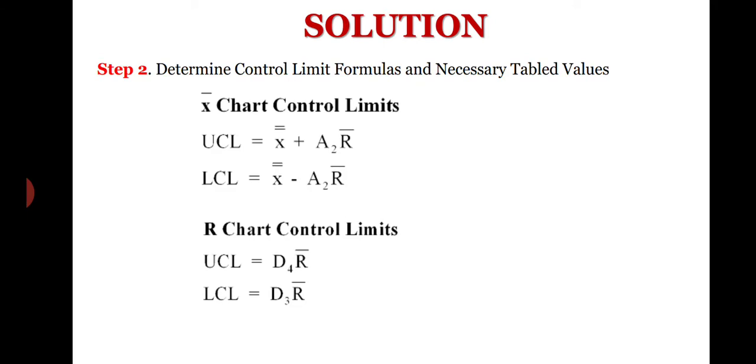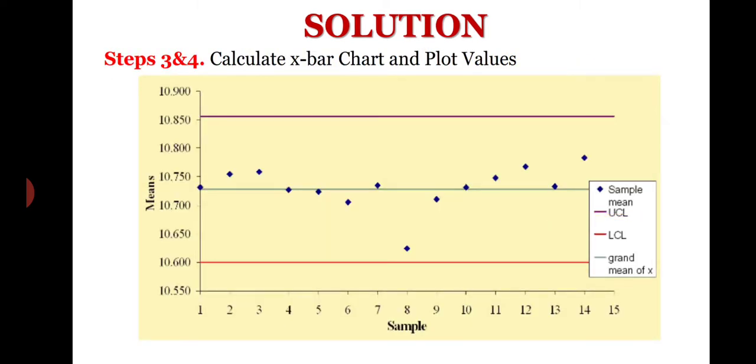Please take your notepad and compute the values. Find out the UCL and LCL based on the A2, D3 and D4 that we found out. Find out the UCL and LCL for the R chart as well. Please take your time to do it along, and then you can go to the figure.